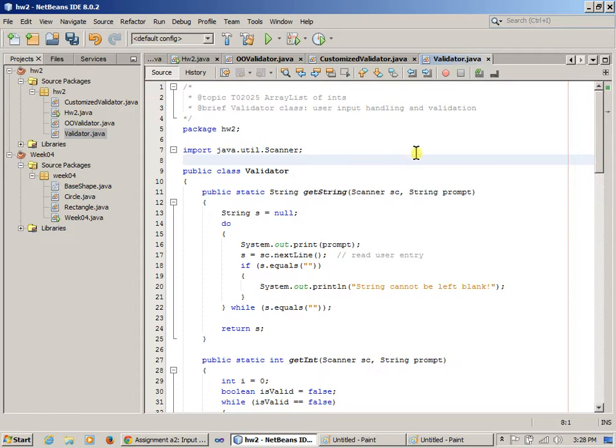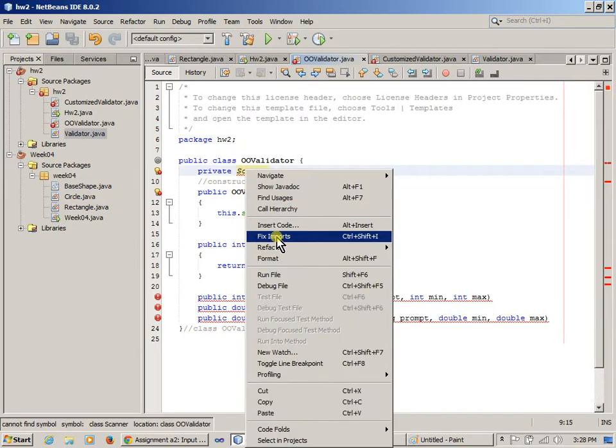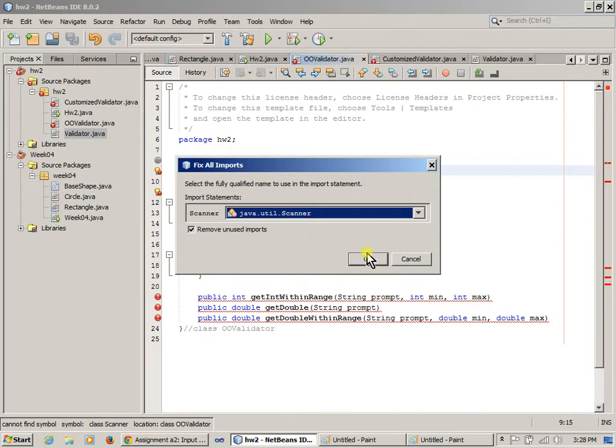I just think that it would be quite a right thing to do. For instance, I can demonstrate to you that here's the constructor. By the way, scanner, we need another fix for imports.